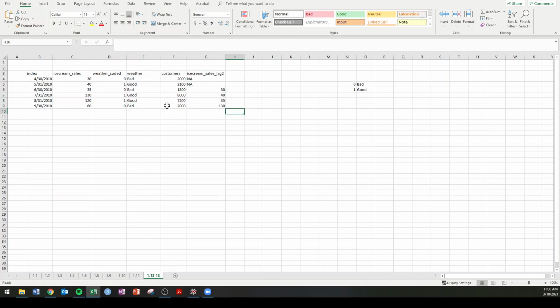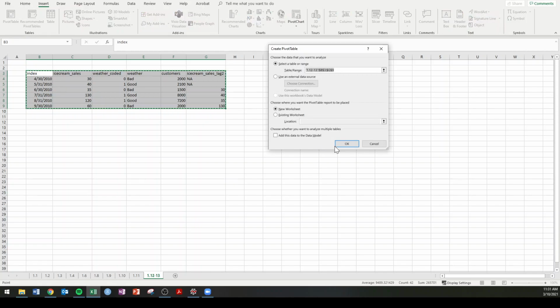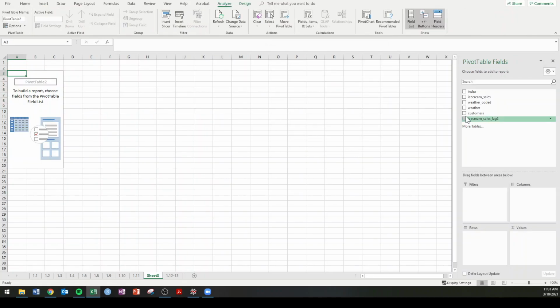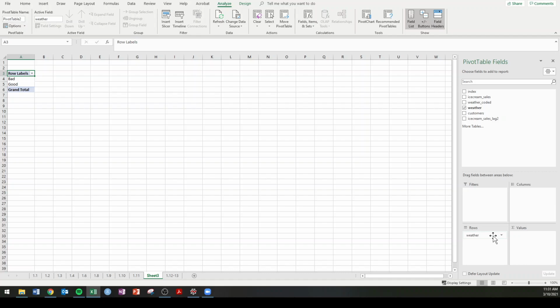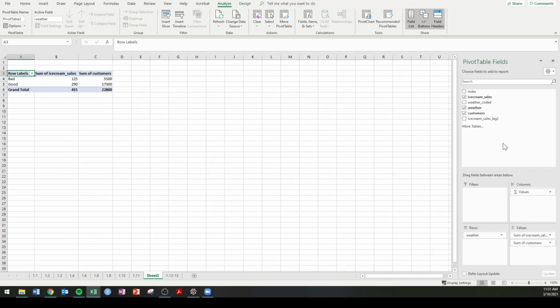So this is essentially what we're going to be working on. The last thing is, now that we have this little data set, we want to check, depending on good or bad weather, how are the sales and the customers. The way we're going to do that in Excel is to create a pivot table, and that's going to depend on weather. The rows are going to be bad or good weather. Then we want to see ice cream sales and customers, and we could throw the lagged sales in there, but I'm just going to do these two.